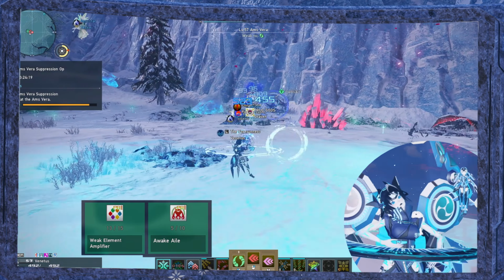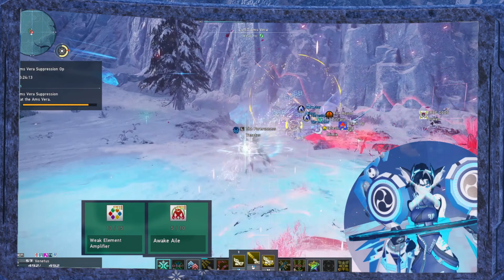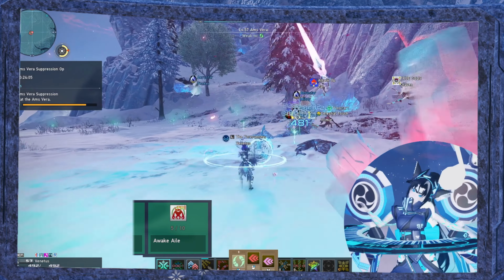Weak Element Amp and Awake Isle are very important for the Techter class to run, whether as a main class or a subclass. The reason for this is they increase the rate at which your photon burst is up. More peanut butter means more damage.